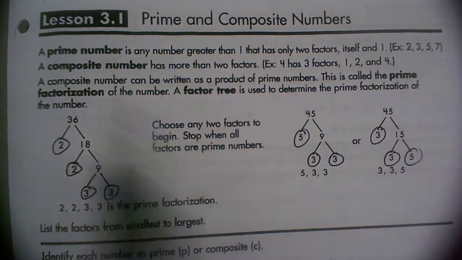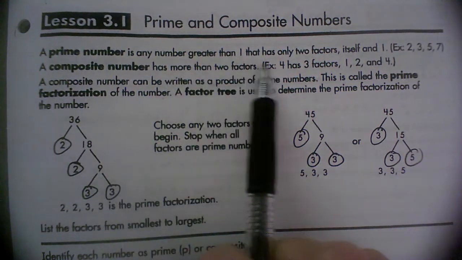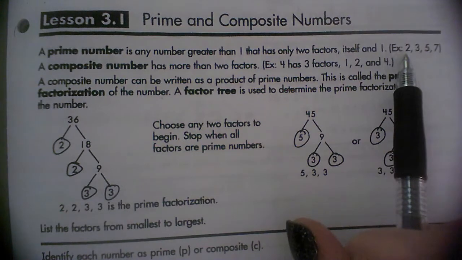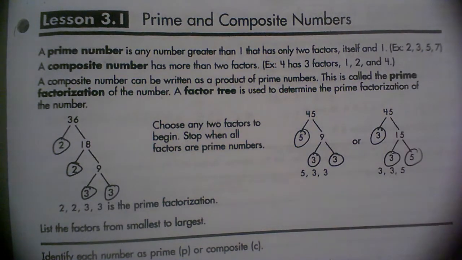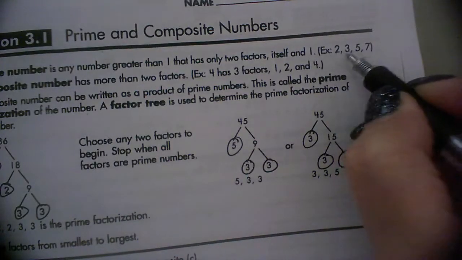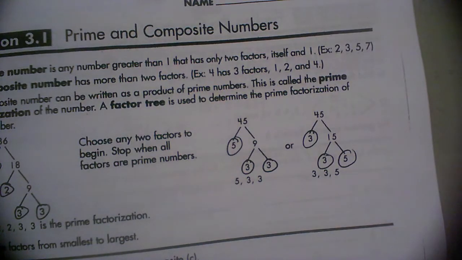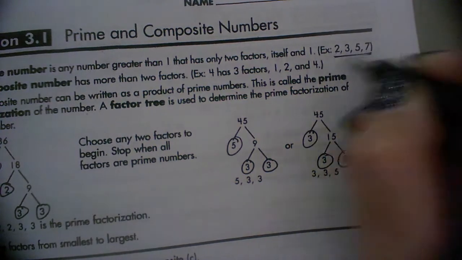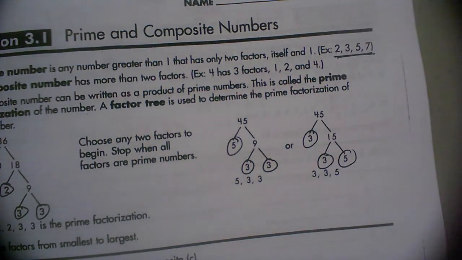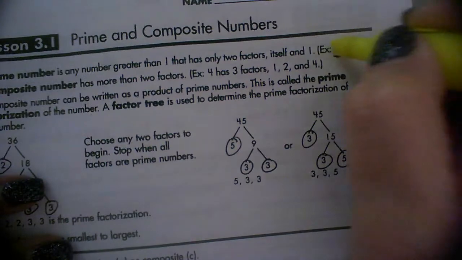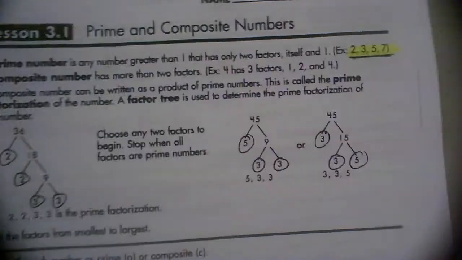All right, prime numbers have only 2 factors, 1 and itself, right? And for the most part, our primes that we use, they started them here: 2, 3, 5, 7, right? 11, 13, you know, those sorts of numbers are our prime ones, all right? So those are our basic ones. If I want to make sure that I have that one, maybe I want to highlight them because those are the ones that most numbers break down to being anyways, are prime numbers.